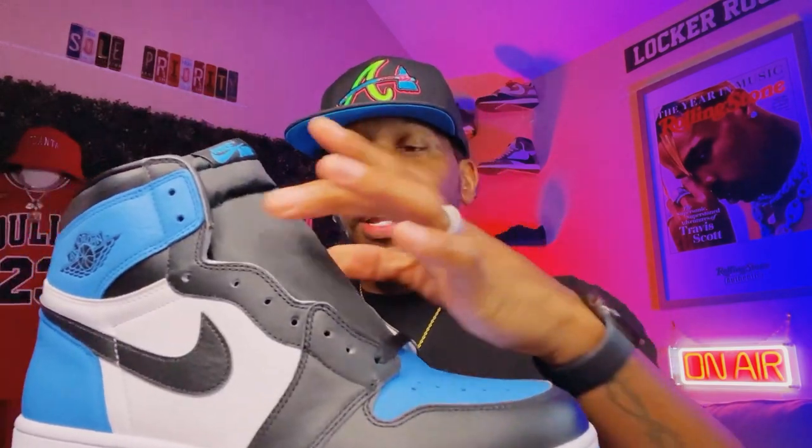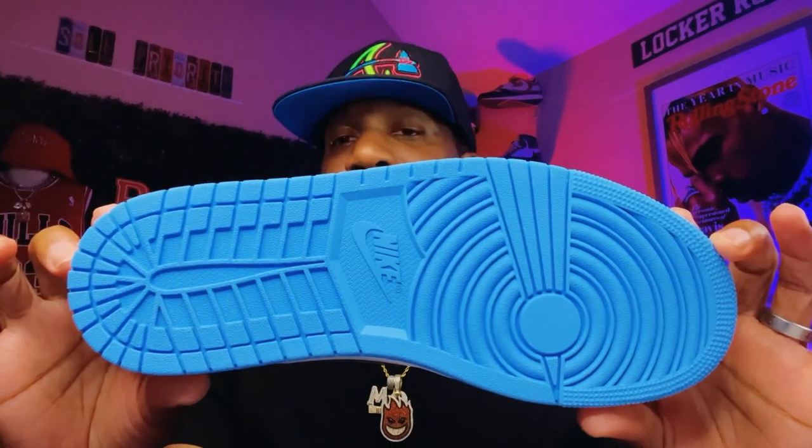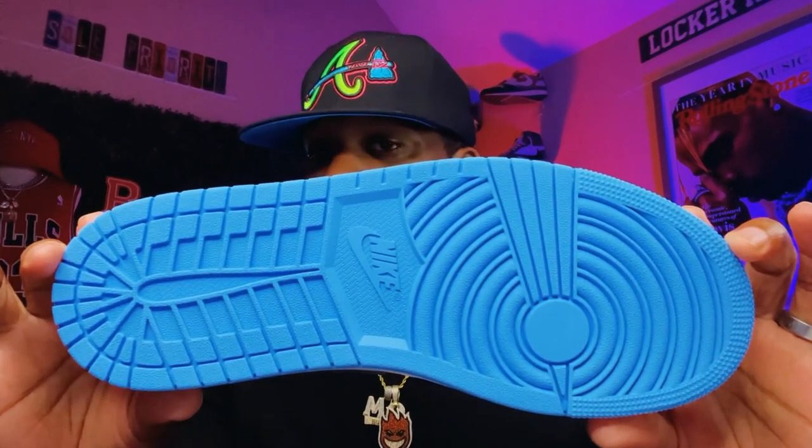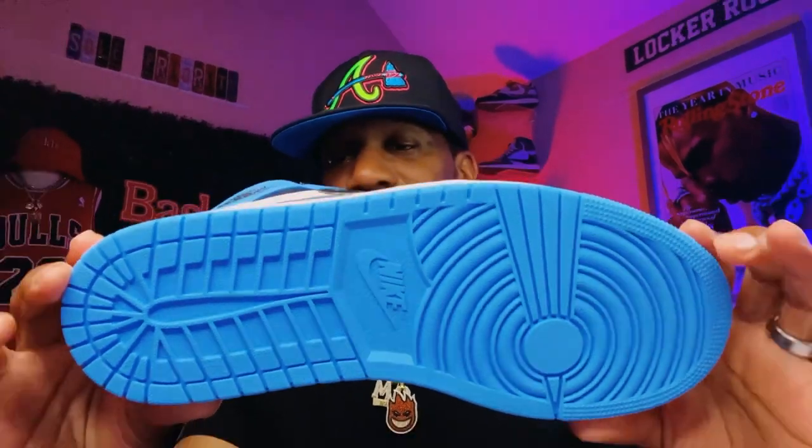Now, of course, with this sneaker, man, y'all already know you get black along the eyelids and also right here. Of course, your mud guard is also black with these. You get a white midsole with this sneaker as well. And then underneath, you get that UNC blue with these bad boys, man. Y'all see that right there? Looking dang good, man.